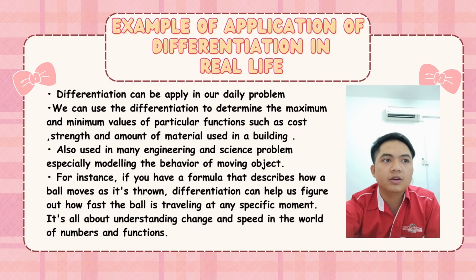Example of application of differentiation in real life. Differentiation can be applied in our daily problems. We can use differentiation to determine the maximum and minimum value of particular functions such as cost, strength, and amount of material used in a building. It is also used in many engineering and science problems, especially modeling the behavior of moving objects.